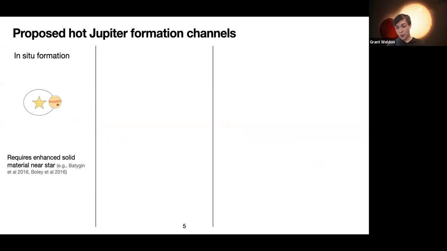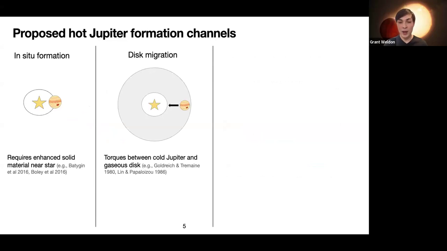So there have been a number of proposed mechanisms for how you can form a hot Jupiter. And so I'll briefly walk through these. You could first potentially form a hot Jupiter by just forming it where it is, near the star. You somehow have to enhance the amount of material near the star to be able to build a giant planet. Hot Jupiters might migrate inwards through a gaseous protoplanetary disk. Or hot Jupiters could migrate via high eccentricity migration. So Nick alluded to this at the end.